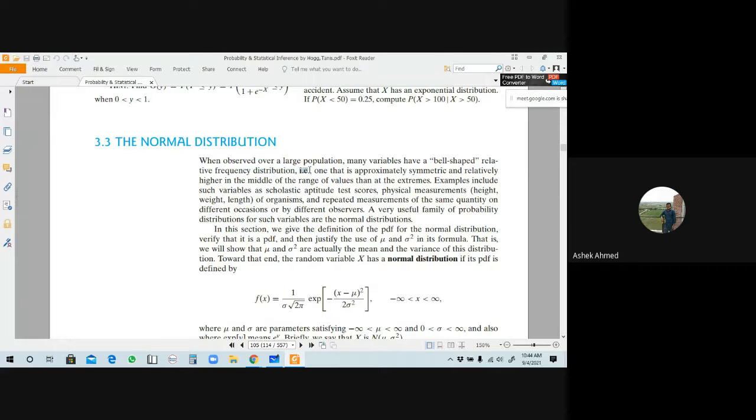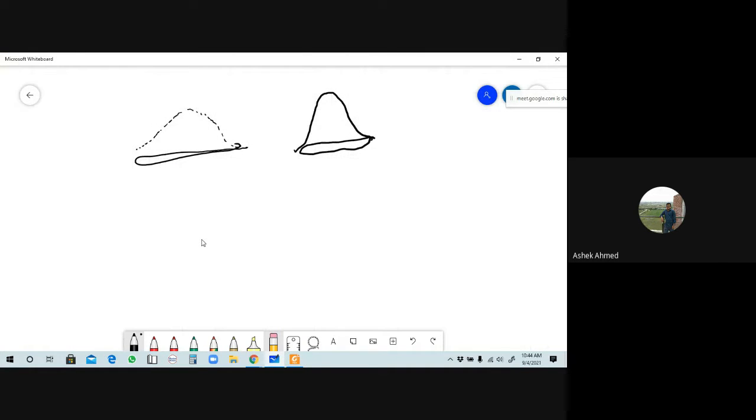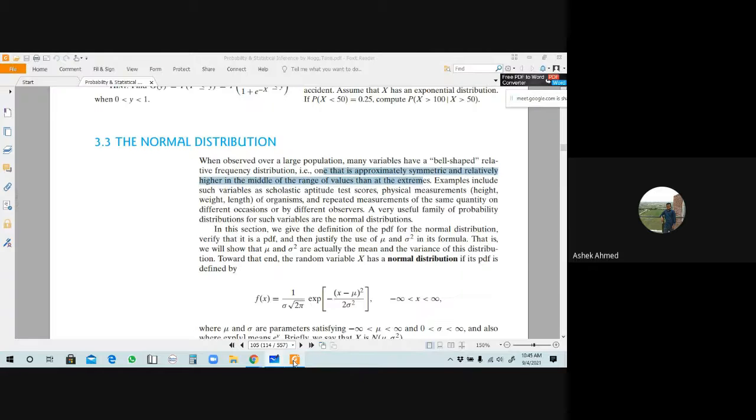That is, i.e., one that is approximately symmetric and relatively higher in the middle of the range of values than the extreme values. If you see a bell graph, okay, in that case higher value lies at which point? Middle point, is it right? তাহলে তো এই কার্ভের হায়ার ভ্যালু সবচেয়ে পিক পয়েন্টটা কোন জায়গায় আছে? মিডল জায়গায় আছে না? এই যে এক্সট্রিম পয়েন্ট মানে কি প্রান্ত থেকে তো মিডল পয়েন্ট আছে না, হায়ার পয়েন্টটা, ইজ ইট রাইট? Yes, sir. ওকে, সেটাই কিন্তু এখানে বলা হয়েছে। Is that relatively higher in the middle of the range of values than at the extreme point, প্রান্ত বিন্দুগুলো থেকে মিডল পয়েন্টে কি হবে? সবচেয়ে হায়ার ভ্যালু দেখা যাবে। ওকে, and this graph will be a symmetrical graph.